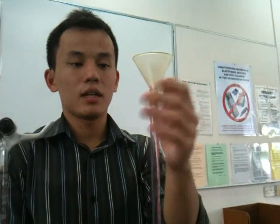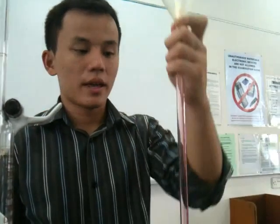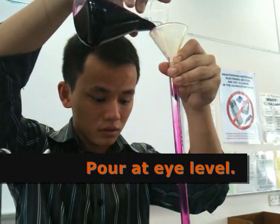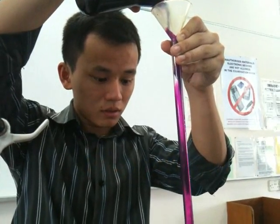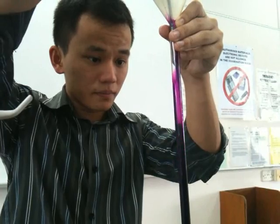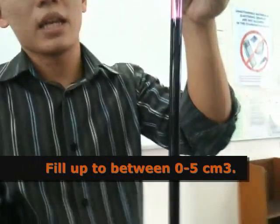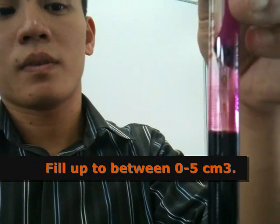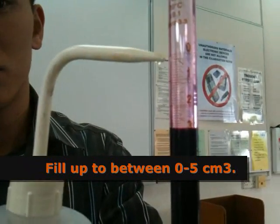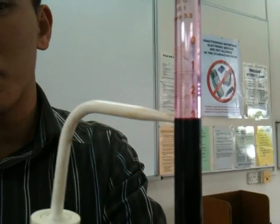You may now proceed to add more KMnO₄ in. Replace the funnel — again, left hand, prop it up slightly. Pour at eye level. When you get near zero, anywhere between zero to five, stop. Remove the funnel. You don't start at zero; however, try to stop at a whole number — any number is okay.